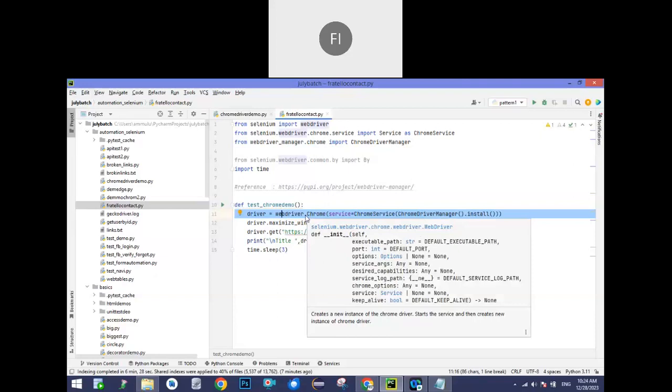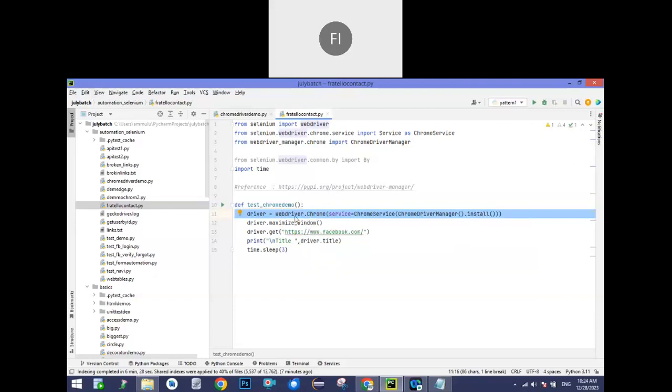First, whether the respective browser, what we mentioned, webdriver.Chrome, right? Immediately it will go into our installed applications and verify whether Chrome is there or not. If Chrome is not available, I mean the Chrome browser is not available, then right there it will stop the execution and throw an exception. That is the first thing.